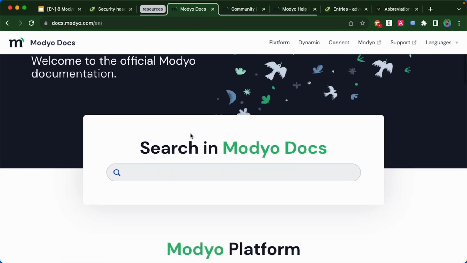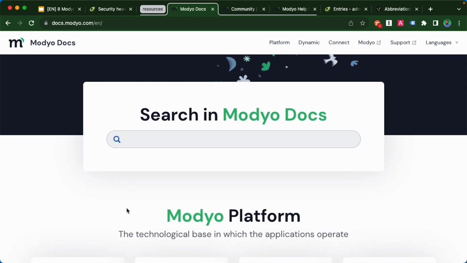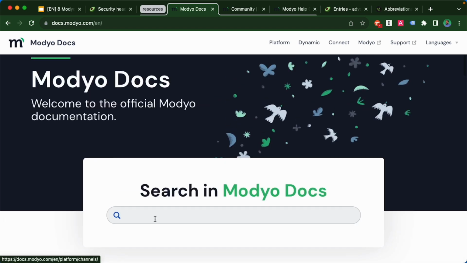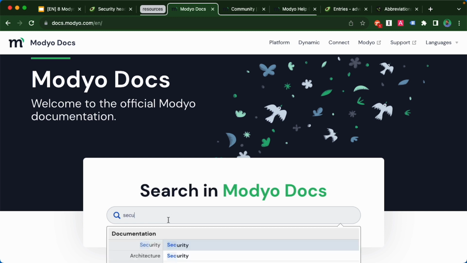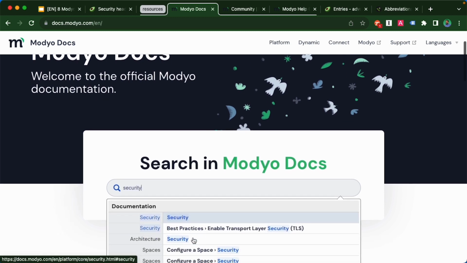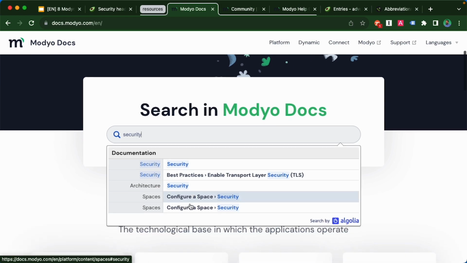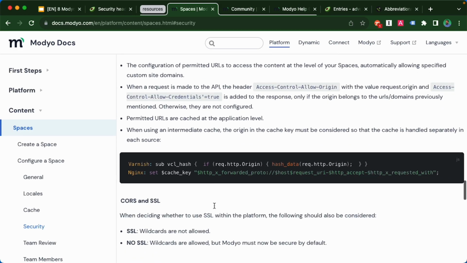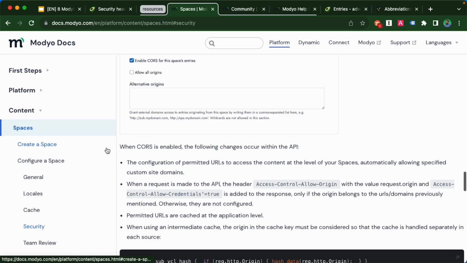Here you can find anything related to what we mentioned today. For example, if you're looking for security headers, just type security, and here you can find everything about how to configure the security headers and information on your website.